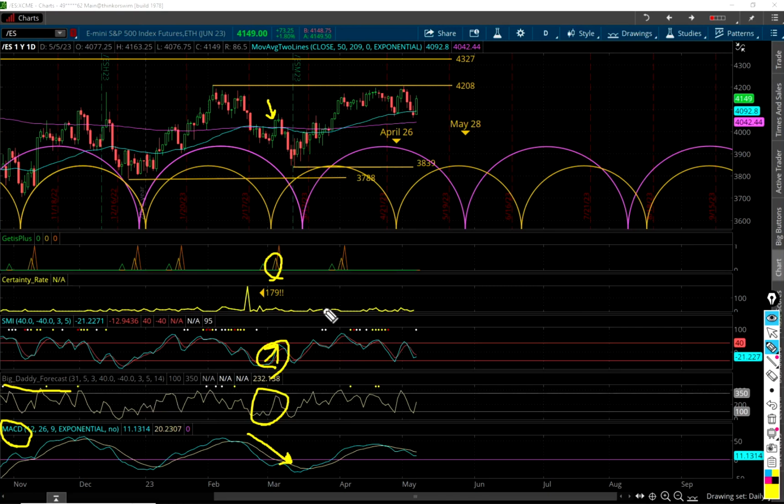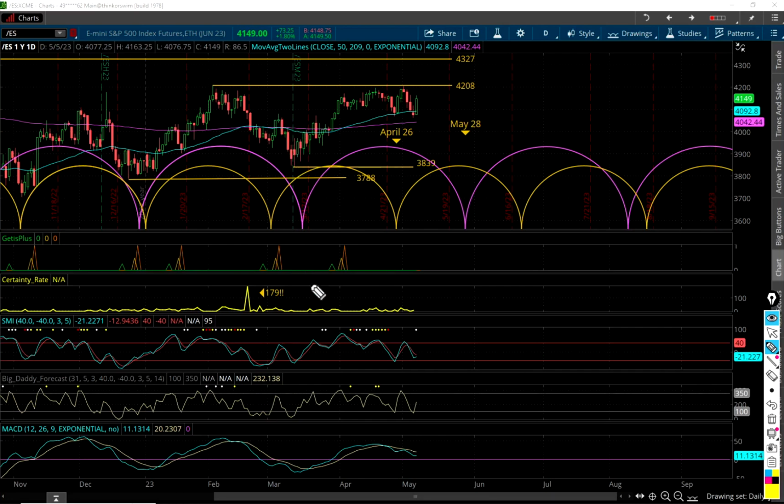So anyway, I would have taken a short side trade here at the end of this day. I might have waited just a little bit for it to roll over on the short-term, fast-moving indicator, and Big Daddy, before I took the trade. But you get this shooting star going on here, which is another really good indication that it could pull back, and it did. Monster swing trade, from about the 4025 area all the way down to like 3,900, a 125-point swing trade over a period of 4 or 5 trading days. Huge profit.